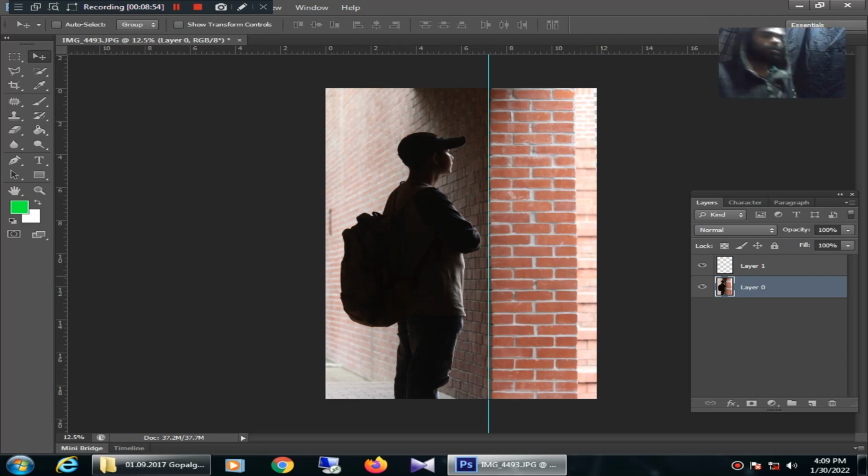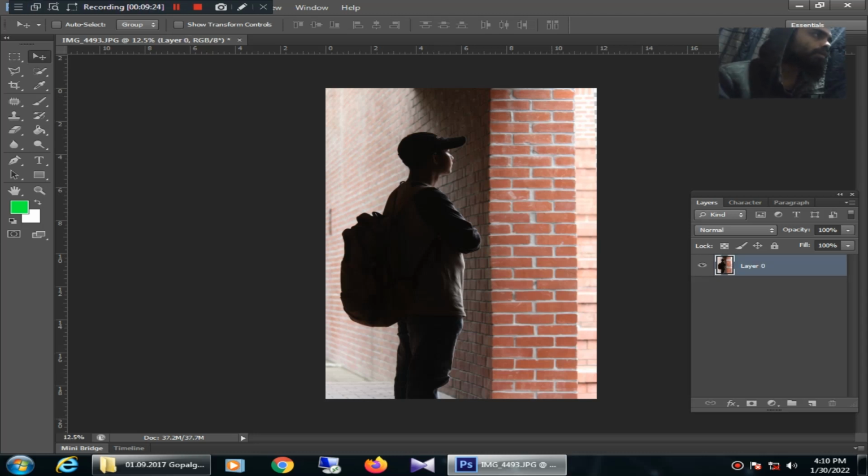Now from the first part of the photo and this part of this photo, which one is better? You will see. This man is looking somewhere, and on his backside there is nothing, and on the top there is nothing, and on the bottom there is nothing. This is a meaningful image, I think.